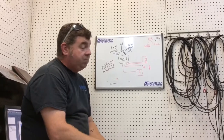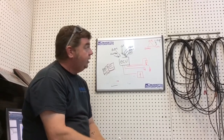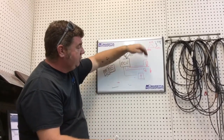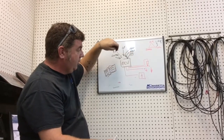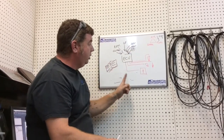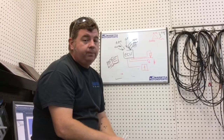So, the basics of Power Commander, piggyback, Bazzaz, any of the following, is a bunch of information goes in. The ECU is going to determine how much spark and how much fuel to put in. On Yamahas, it actually controls the throttle. But because of this being wrong and the book being wrong, you have to add a piggyback to add or subtract more fuel or more spark.